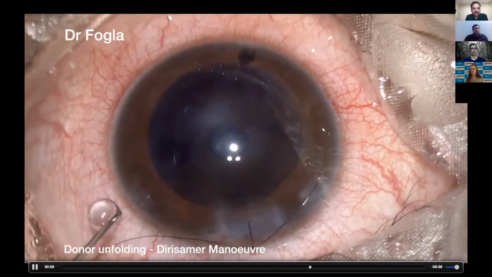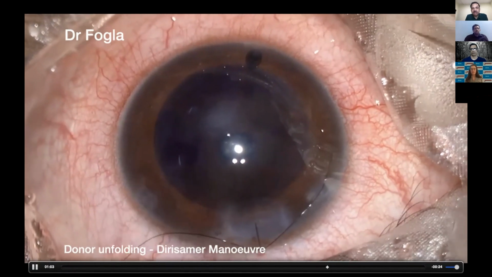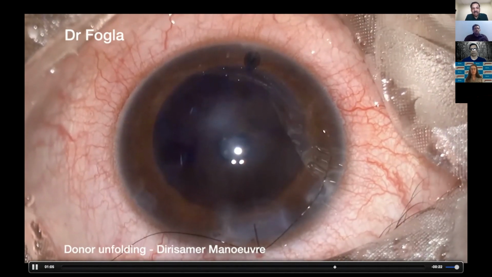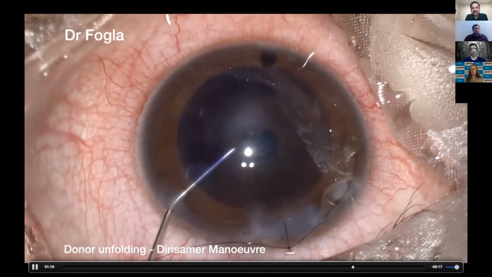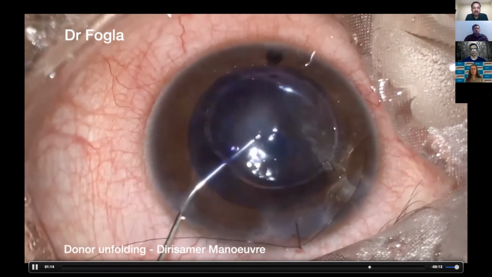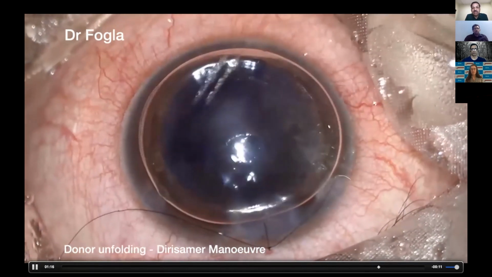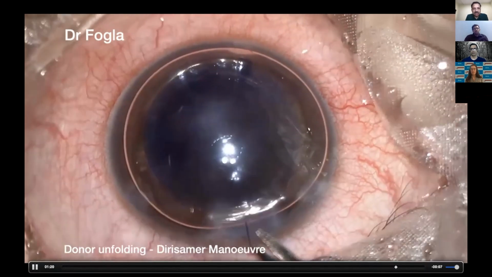And then you can put in an air bubble. Before I put an air bubble, I always like to form the chamber a little bit. And then once I have my space, I go in with my cannula and I go to the center, and then you can inject. You can use a tuberculin syringe and just keep maybe 0.1, 0.2 cc of air, so that you get a small bubble and you don't inject a lot of air.